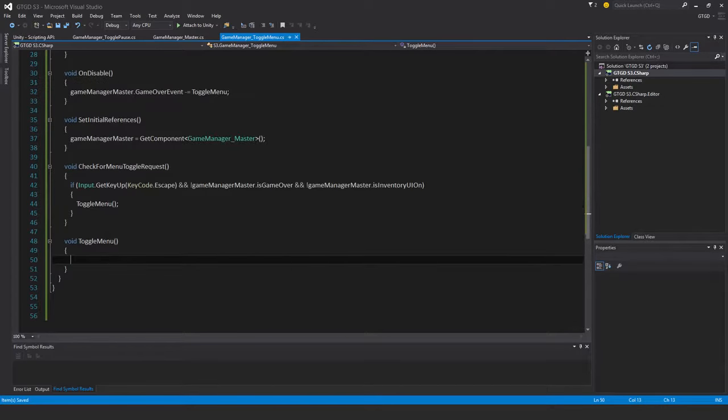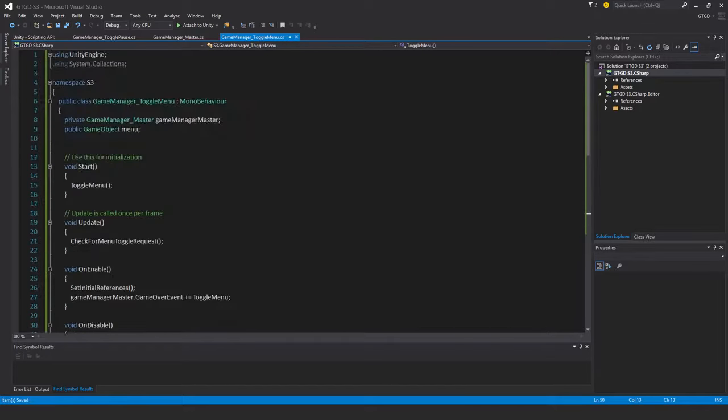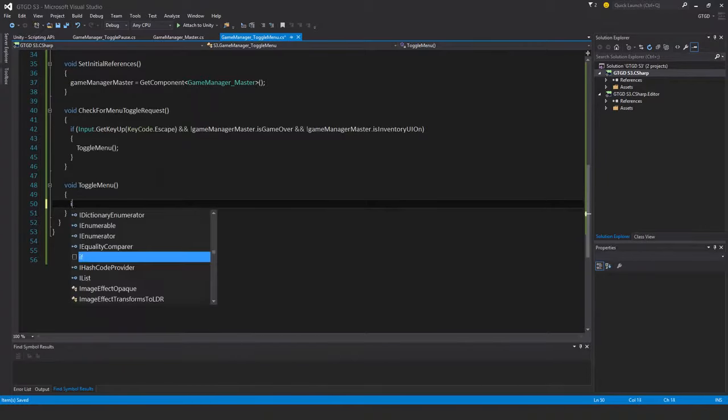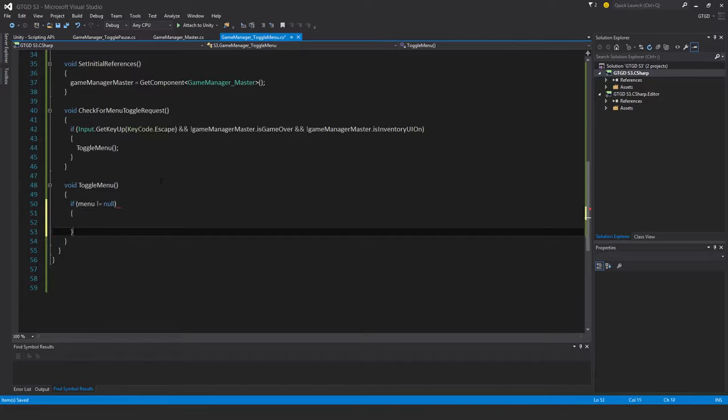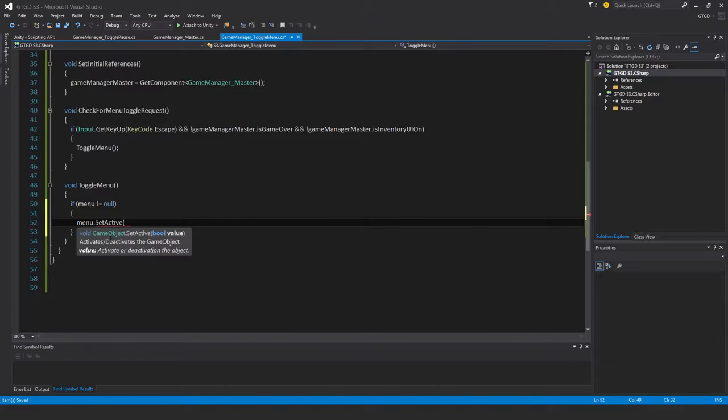Okay, now in here, I just need to check that actually something has been slotted in for the menu. If menu is not equal to null, then in that case, I can do a bunch of things. I'll say menu.SetActive and put it to its opposite active state, which is menu.activeSelf.